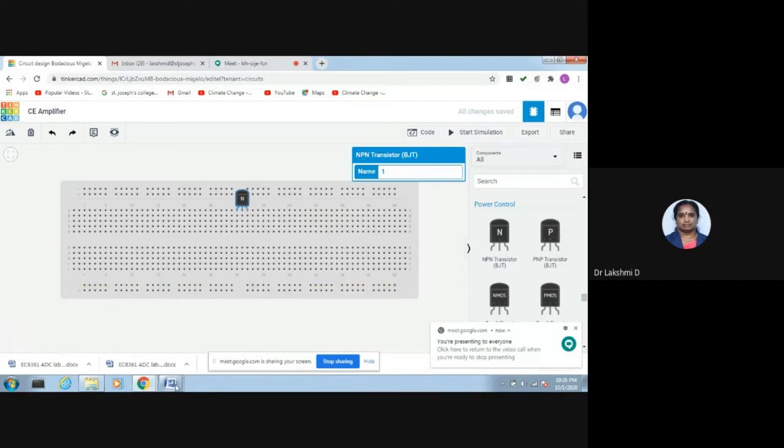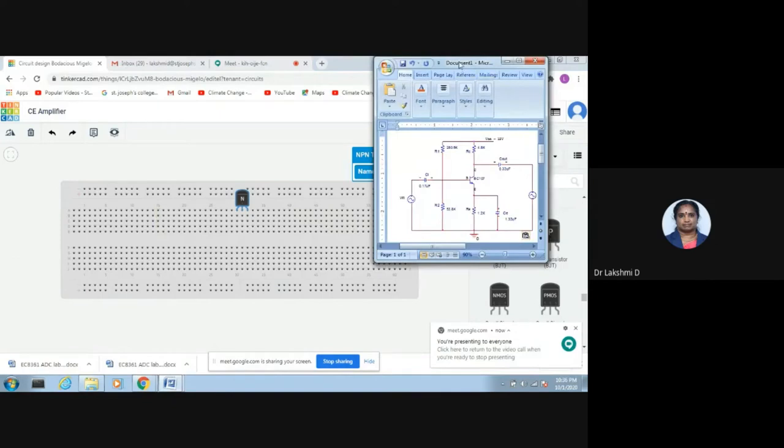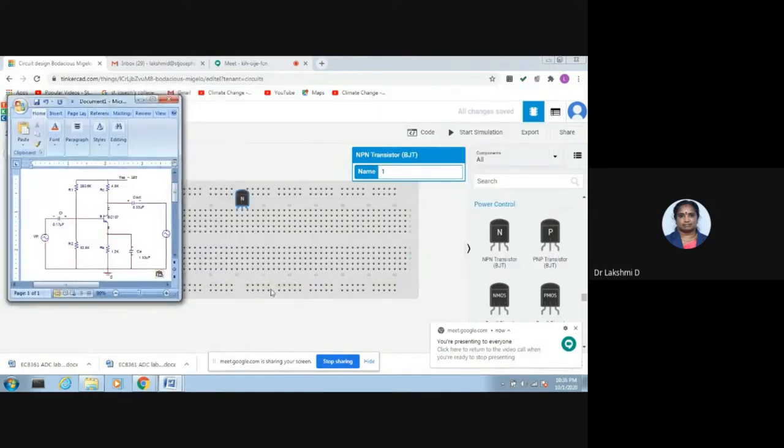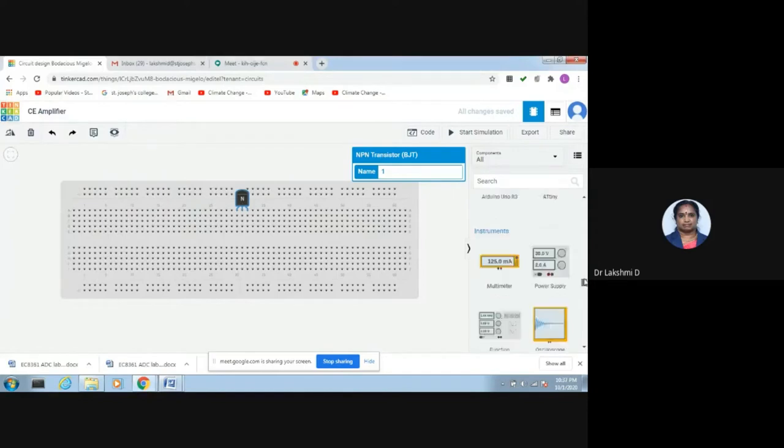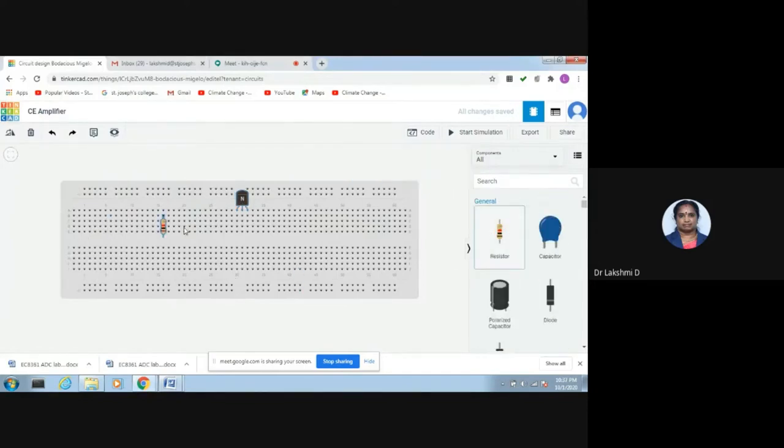So coming to the circuit here, what you have is the R1 first connected between the base and the supply. So identify the resistor. A resistor is placed and you need to name that resistor as R1.